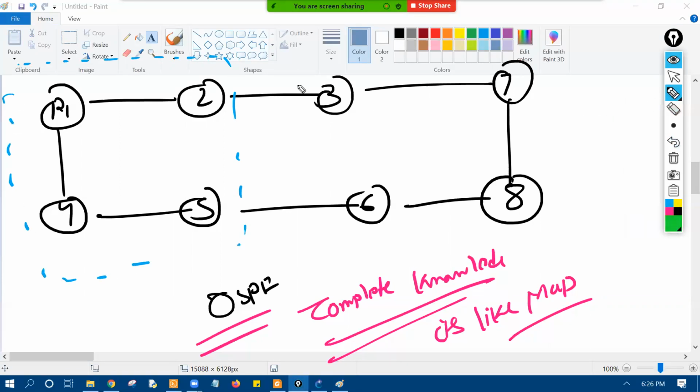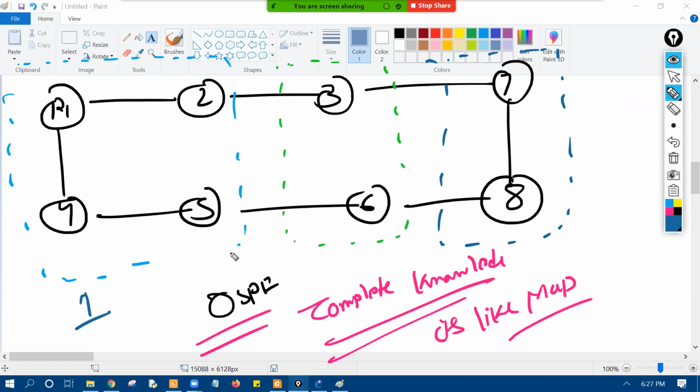We can create another logical area, and we can create another logical area. To define these logical areas, we have an identifier, and that identifier is known as the area ID. The identifiers are area 1, area 2, or area 3.